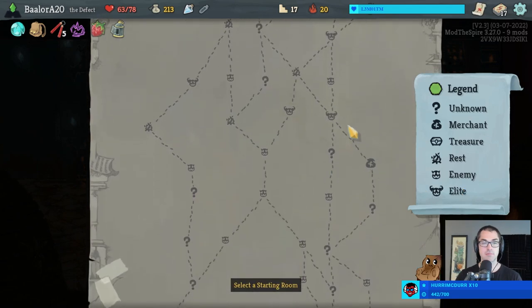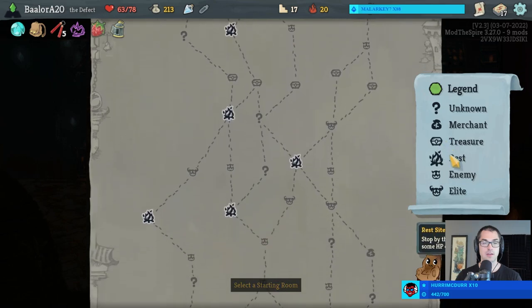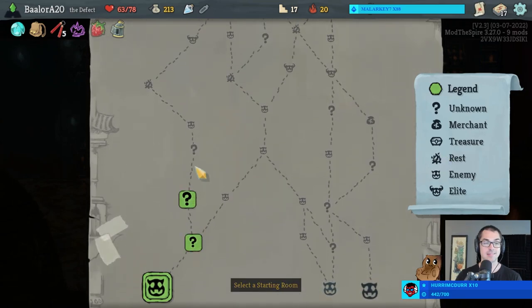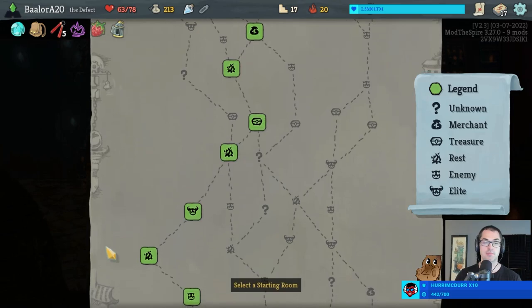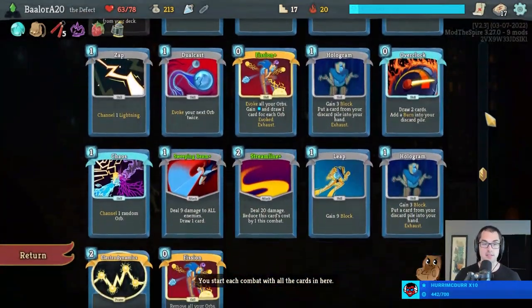So, early shop means fighting this elite. Or if I want upgrades. Oh my. Wow, look at this path. Three, four, five rest sites, plus a shop, plus two elites. For a deck that's way behind on upgrades, that's almost perfect.